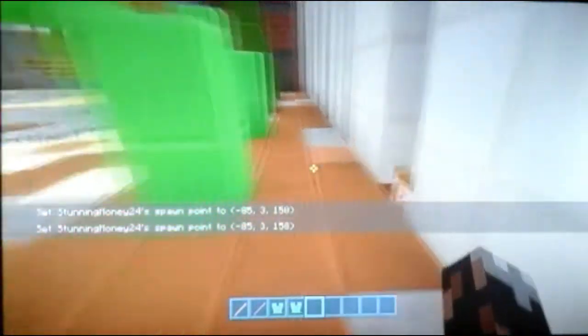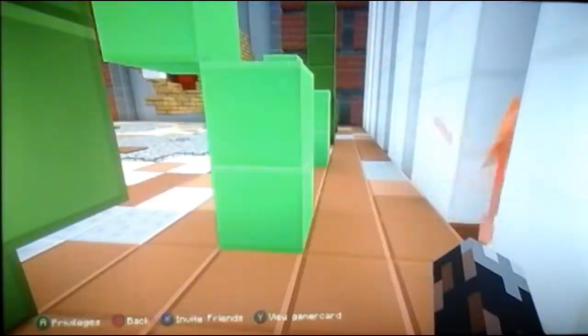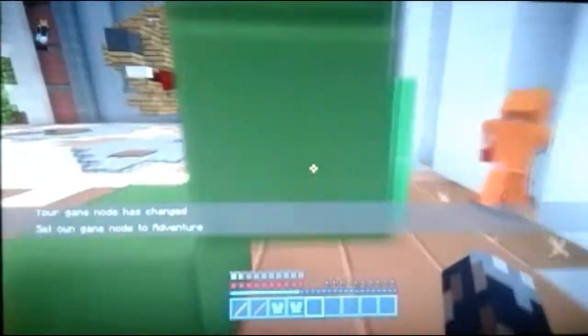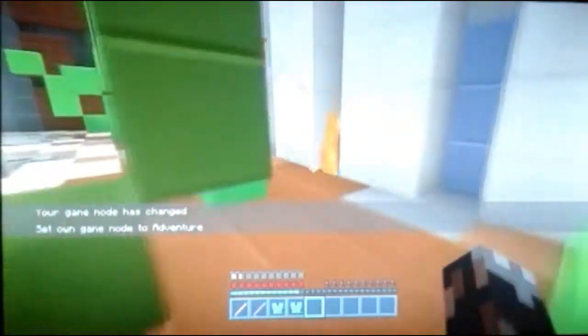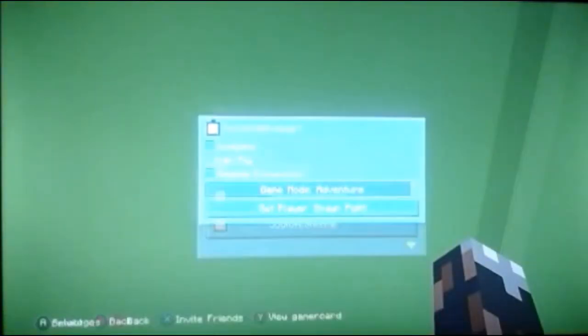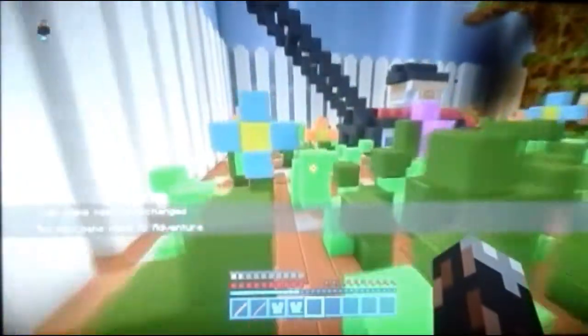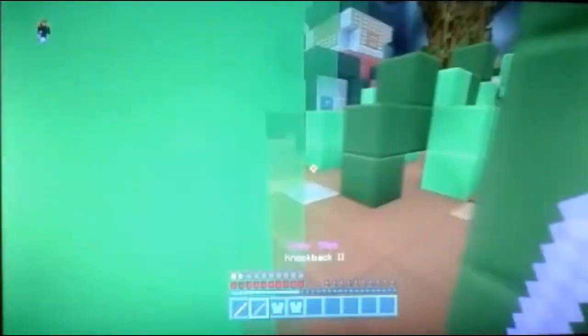Look at this. Look at where he was. That's it. Game's over. I won. He freaking put a block underneath him. Or above him, wherever. No, he's in there. Oh, jeez, man.